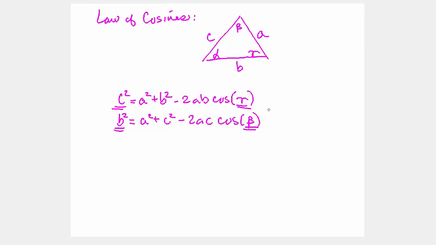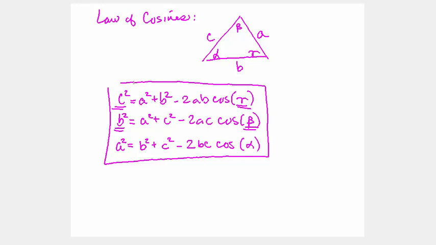Can you imagine or guess what the third equation would be then? Well, notice outside front we haven't used a yet, so we'll use it. A squared equals, and then we'll use the other two letters, so that would have to be b squared plus c squared. It's always a minus 2 times those same letters, so bc, and then it's always cosine of whatever matches the letter on the very outside here of the side. So a here, which means alpha here. So these three equations are all the law of cosines. Yes, you do need to remember them, but as you can hopefully tell, there's a lot of similarity with them and patterns that make it easy to do.